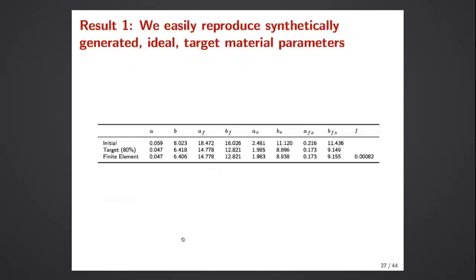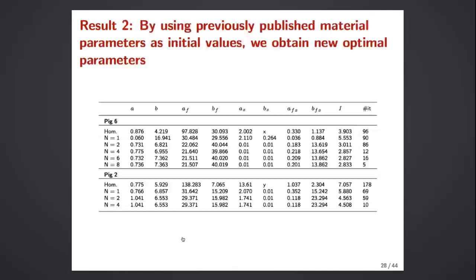Okay, so we started by doing essentially the standard thing for the inverse problem. We take the material parameters, find the resulting observations, and make sure that we can match those. We can do that pretty easily. And then the next thing was to use this actual data to have the actual setup in order to try to find improved versions of material parameters. We started with the material parameters that previously existed in the literature. These material parameters are actually based on the same data set, but it's acknowledged, I think, in the field that the material parameters are no good.